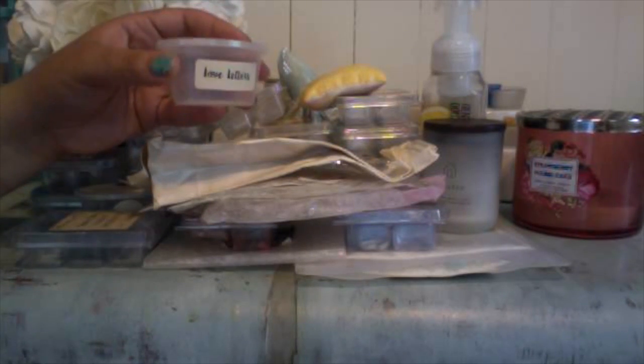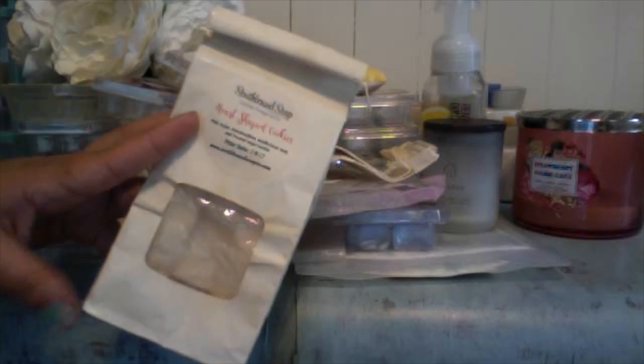This one was really, really pretty. It's a sweet, delicate floral. I would order that again. Heart-shaped cookies, which is pink sugar, marshmallow, vanilla bean noel, and frosted sugar cookies. I really had to be in the mood for this one, hence it took me a long time to get through that bakery bag because Southbound's pink sugar is fierce, which is normally not my fave.